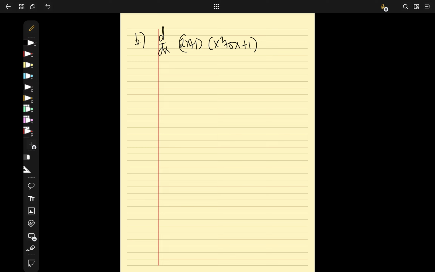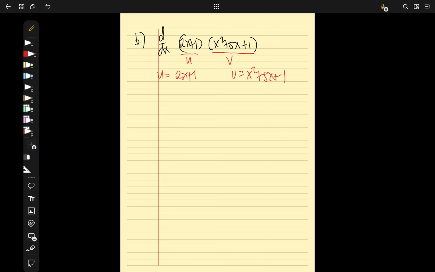Again, kung matyaga kang mag-distribute, pamigay mo yan, then you have a polynomial, then kunin mo lang derivative mo lang yung sum. But for this discussion, i-apply natin yung u times v. So you have two functions, u times v. So let this be u and let this be v. So u is equal to 2x plus 1, v is equal to x squared plus 5x plus 1.